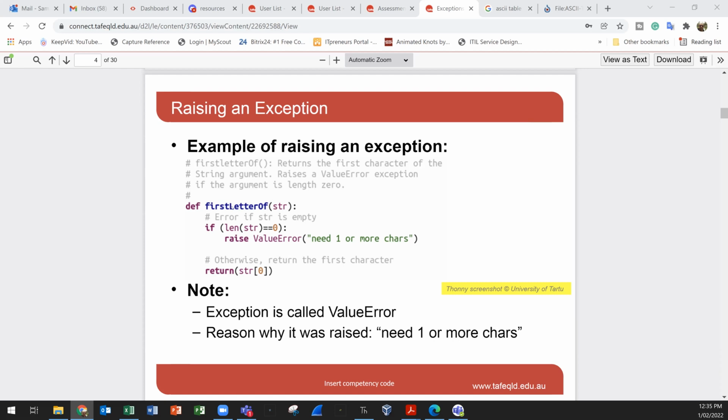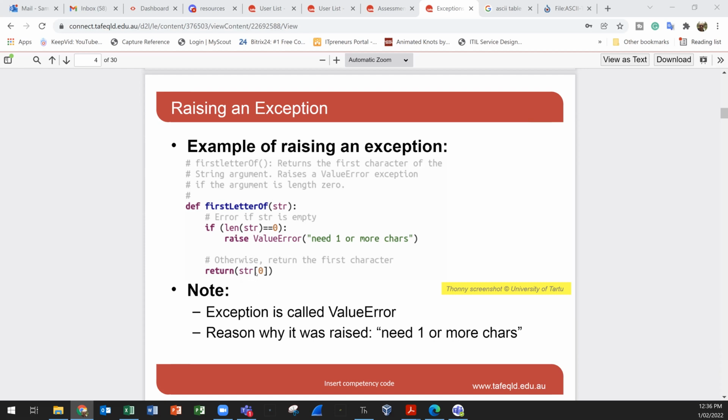Here we are defining first letter of string, error if the string is empty. If length of the string equals 0, raise value error, need one or more characters. Otherwise, return the first character, return string 0.